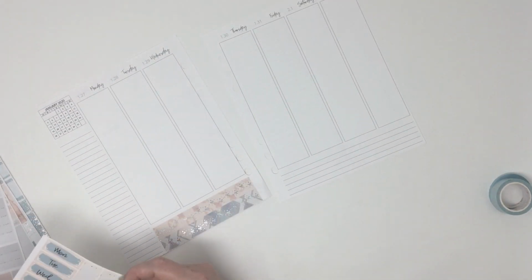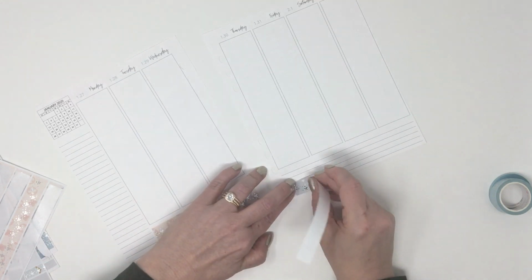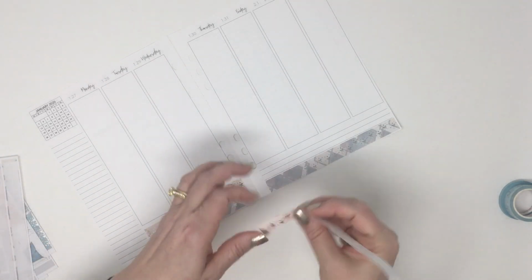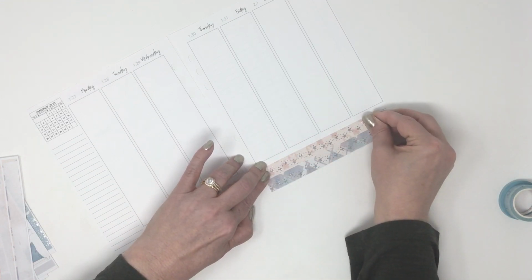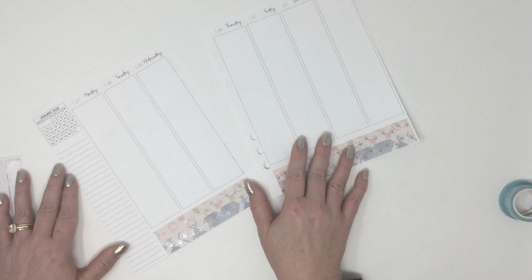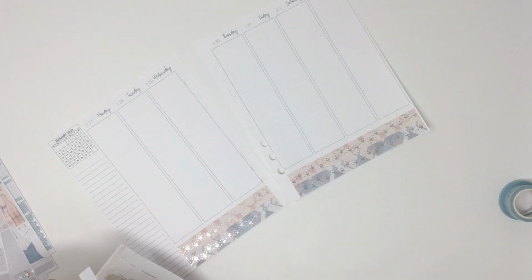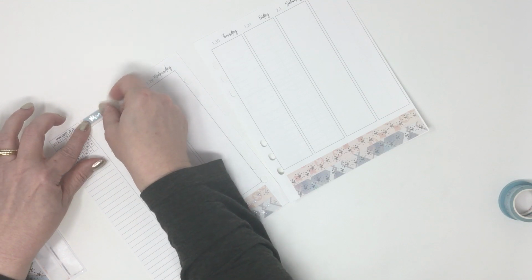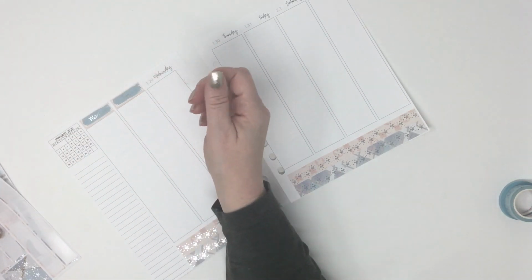So I usually always put my washi down first. I'm not gonna do anything really fancy today. I'm just gonna stick to my normal planning style. So this is my work planner, and these inserts are from Annie Plans. These are dark enough that I don't have to white anything out, which is nice. I don't think you can see through those.